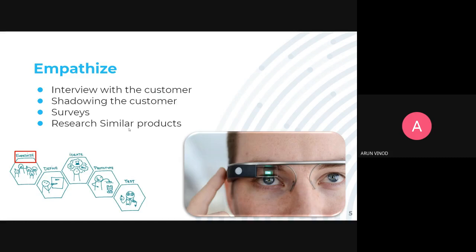The third one is surveys. You can create some surveys and circulate them to the users. If the number of users is, say, 50 or 100, you won't be able to meet everybody and understand them. So you can create survey-type questions and circulate them to the users. The users will answer the surveys, and based on the surveys you do some analysis and identify, okay, these are the problems, and list them out. This is what is called surveys.